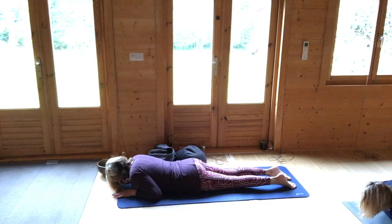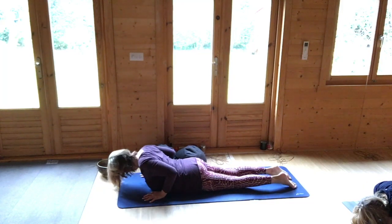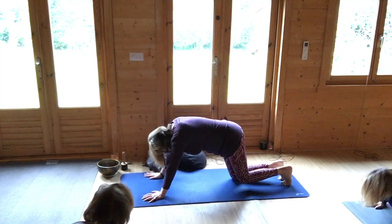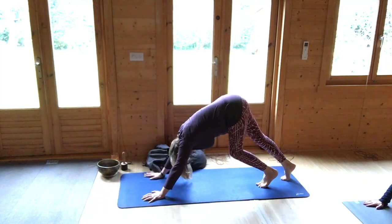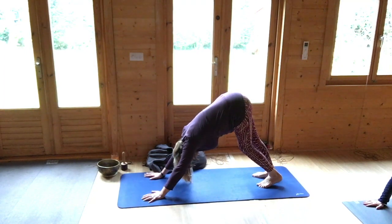Breathing out, lower the head. Hands to either side of you, elbows in. Pressing down on the hands, come to kneeling, tap the toes. Coming to down dog. Walking the dog.